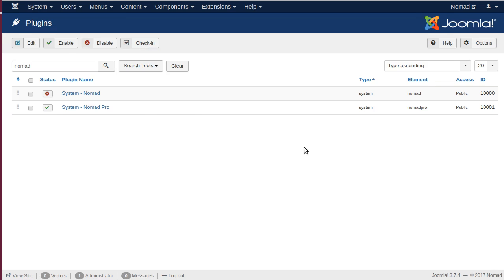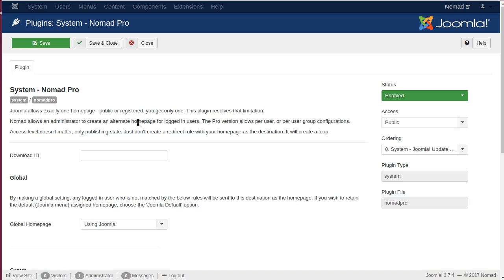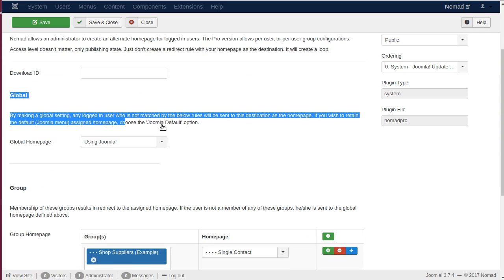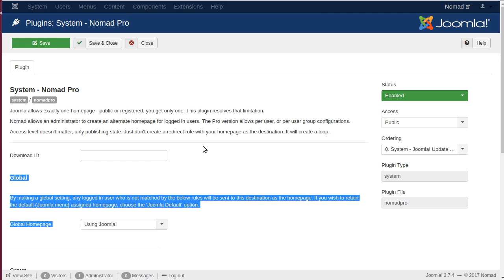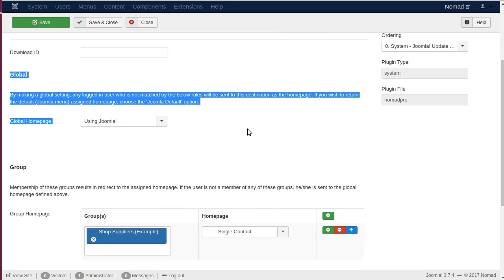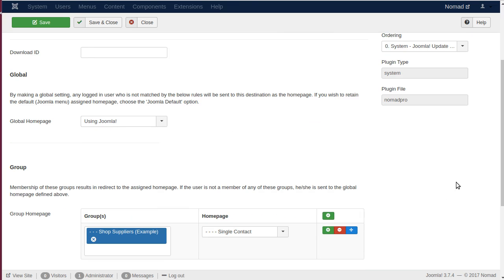Now the Pro version expands upon that, and I'm going to show you exactly what this looks like from a user perspective. It still allows you to have a global home page for registered users. As soon as they log in, it takes them to this home page. Or you can specify a home page for specific groups.